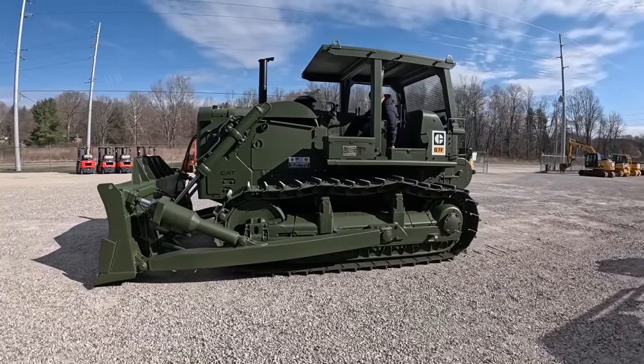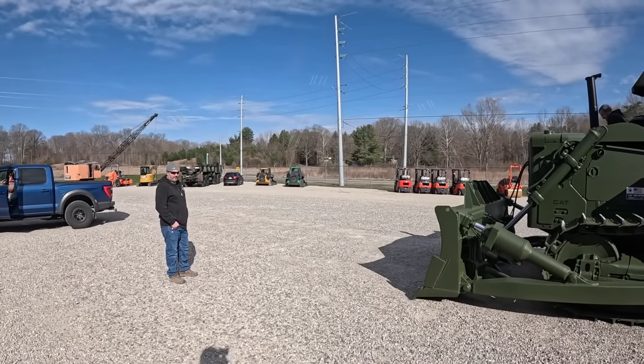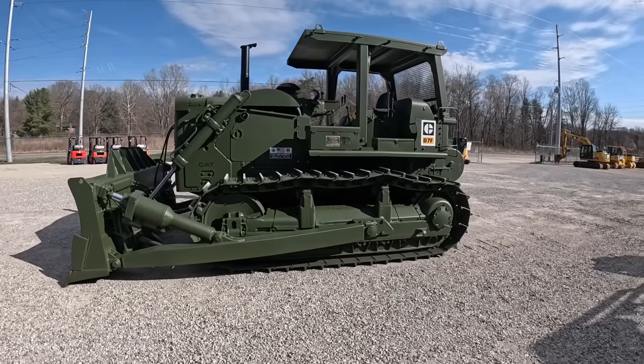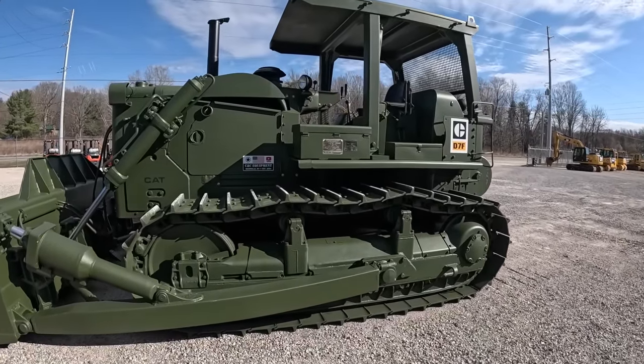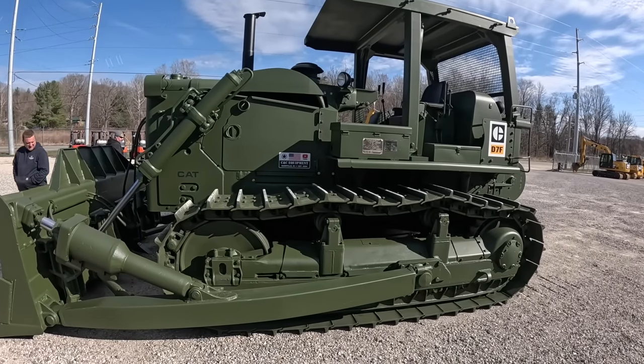Looks good, bub. She's a beaut. Now Jay's just got to put it up for sale. Let's do it. Well, that is a wrap on this one, folks. Kevin's got it all looking beautiful again. I got all that throttle fixed and serviced.